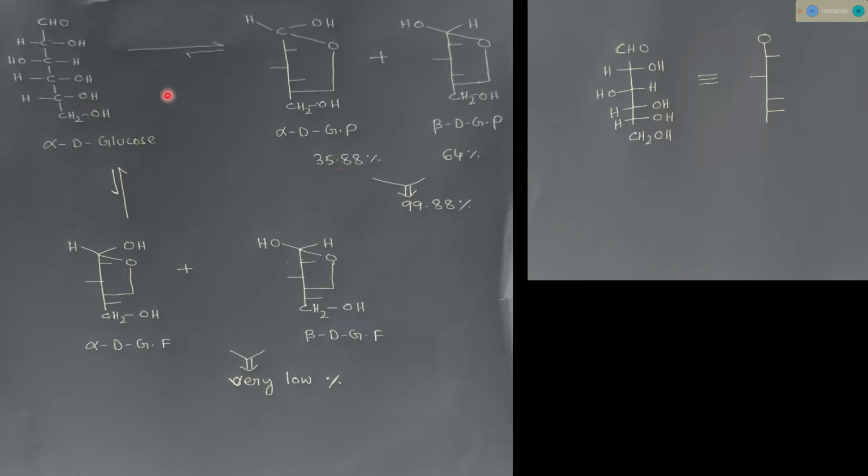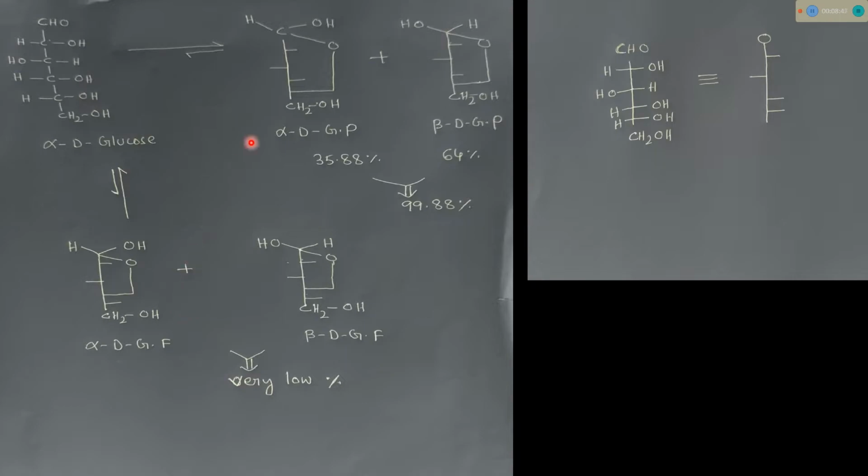Now this D-glucose also exists in a 5-member cyclic form, called alpha D glucofuranose. These are alpha D glucopyranose, a 6-member ring, and these are furanose, a 5-member ring. Since oxygen is in the ring, it's called furanose or pyranose. Here, this is carbon 1, carbon 2, carbon 3, carbon 4, oxygen 5. Please keep in mind that this is not a ring member, this is not any CH2 group. For our drawing purpose, we just draw it like that.